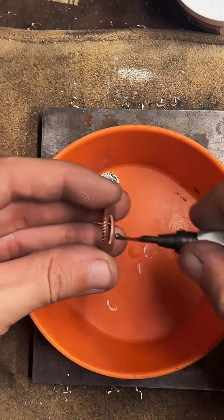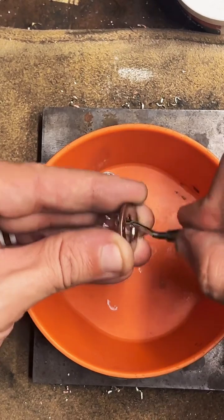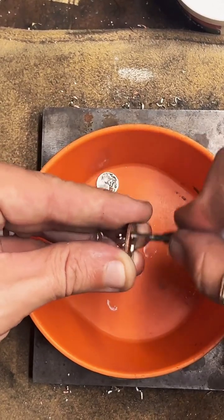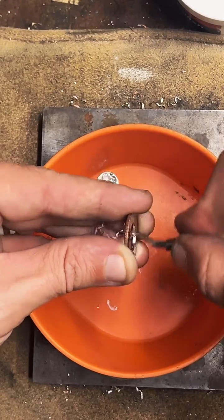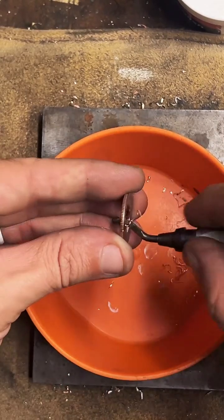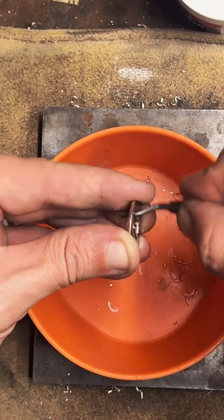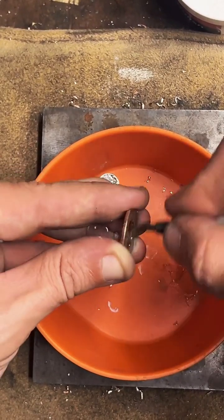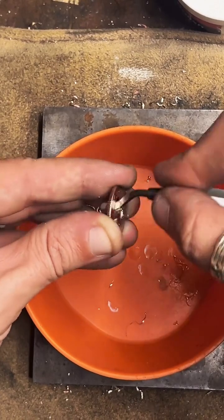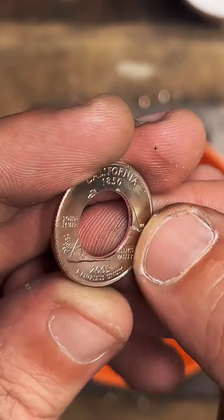But yeah, tap a little shopping bag, pick your state and size. I'll get to work on it for you. If you have any questions, let me know. Again, I've got these copper and 90% silver state quarters in all 50 states. All you got to do is pick your state and size, and I'll hand make you a ring out of a coin.